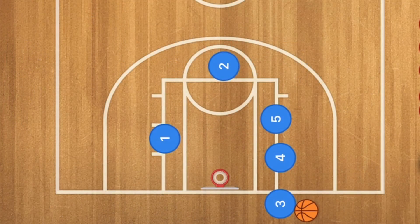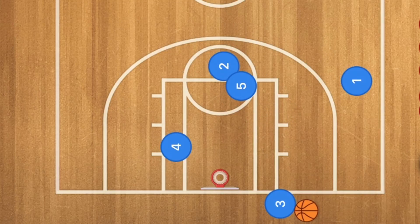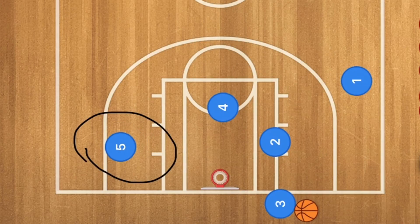First in this basketball play we have your point guard — this guy, number one. He is going to cut across the key and he's going to be using four and five as a screen. Once that happens, player four is going to cut across — both these players may be open. Next, player five screens for player two, who may be open in the low post. Then player four sets a screen on player five, who's going to be open at the far side. This is going against a man-to-man defense in the video you will see right now.